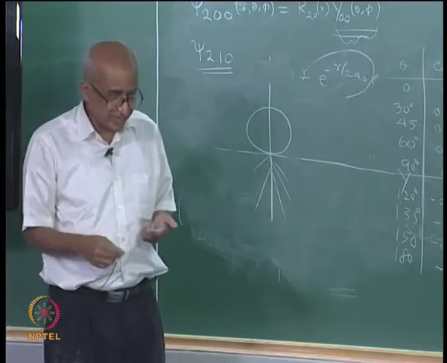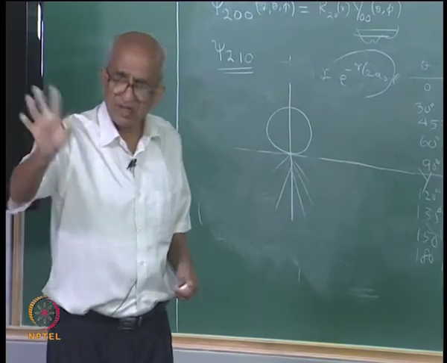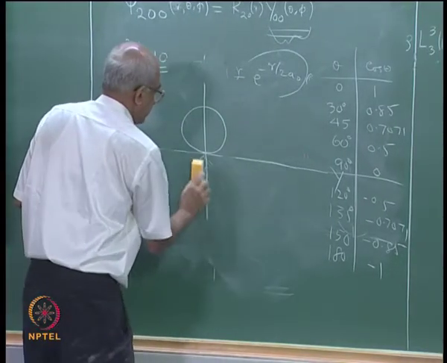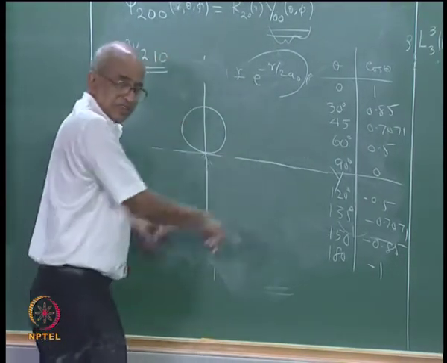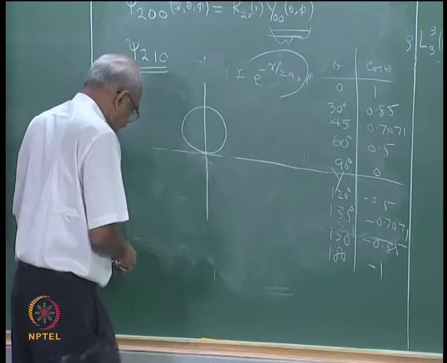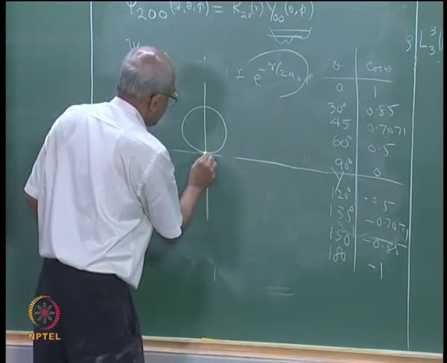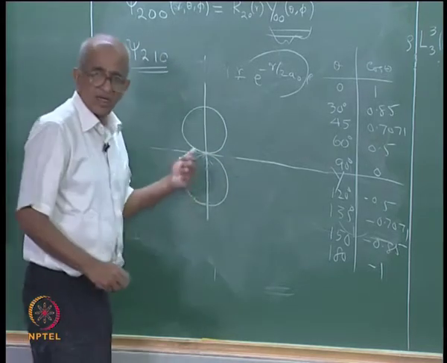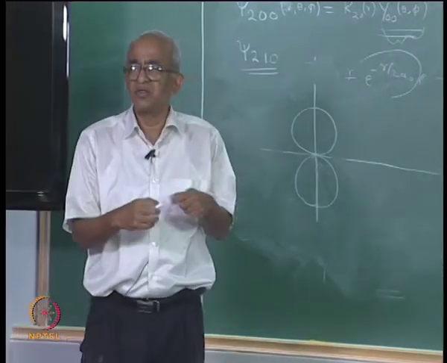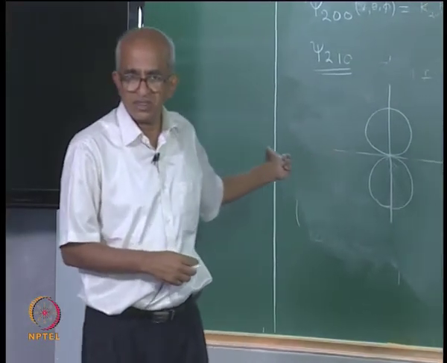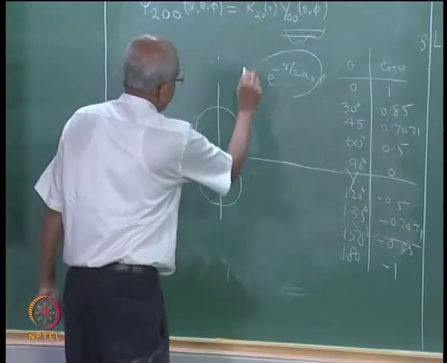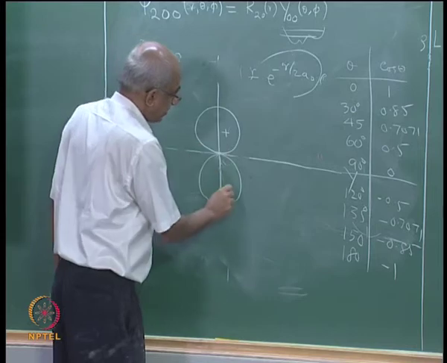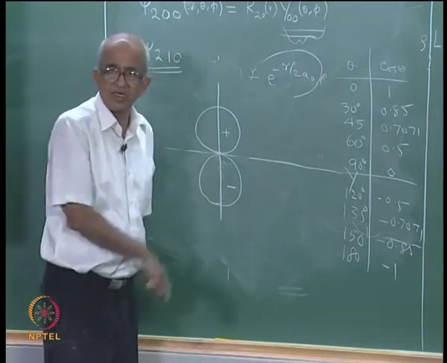And I remember what I told you, if the function is negative, I am going to take its absolute value and put points in the downward direction such that the distance is equal to the absolute value. So, then what will happen? I will get another nice circle looking identical, and these two circles, what do they do? They just touch each other at the origin. But then of course in these upward directions the function is positive, so I will put a positive sign here, and in the downward directions the function is negative, so I will put a negative sign there.